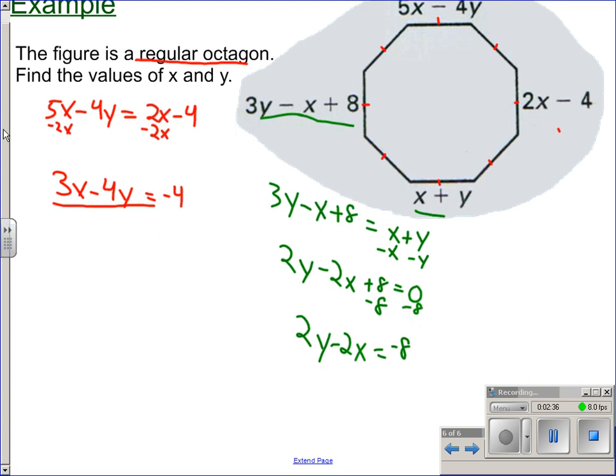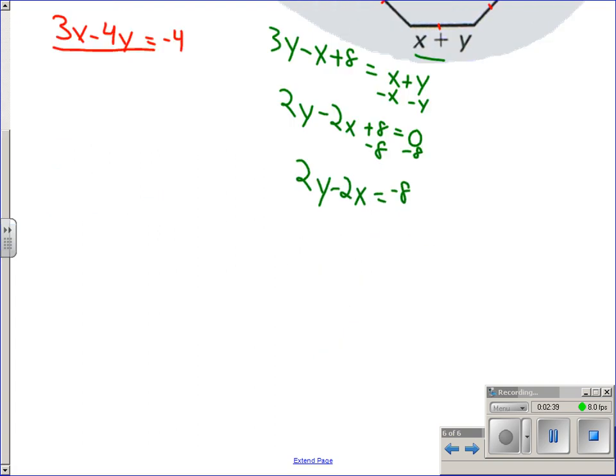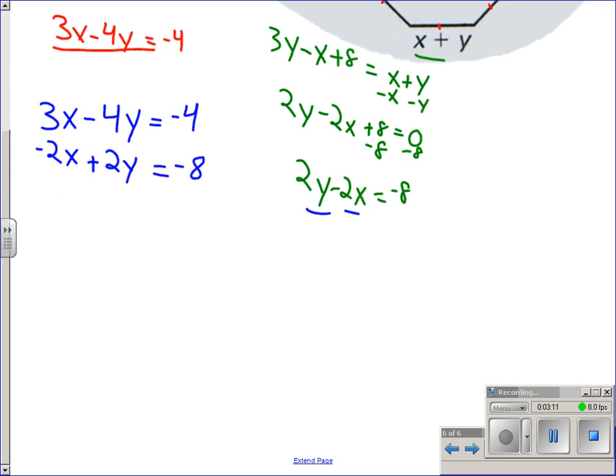Okay. We've got 2 equations and 2 variables, so to solve this, that's a system of equations. I'm just going to rewrite our 2 equations. Now I'm going to try to line up the variables. The way I've got them written in the red and the green here, they're not really lined up. This is a positive 2y, so I'm going to put plus 2y. This is a negative 2x, so I'll put negative 2x here, and we have that equal to negative 8. Okay, here is our system of equations that we're going to solve.